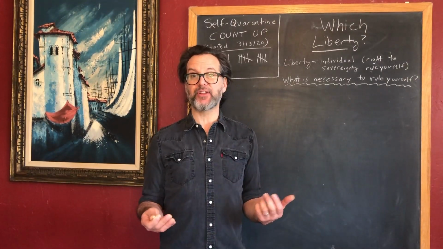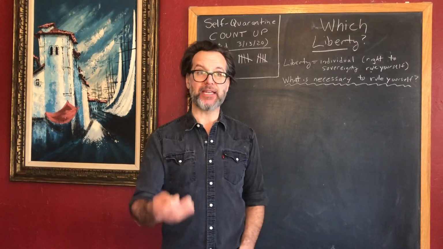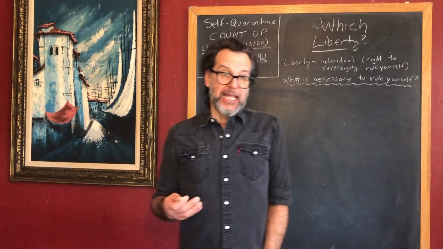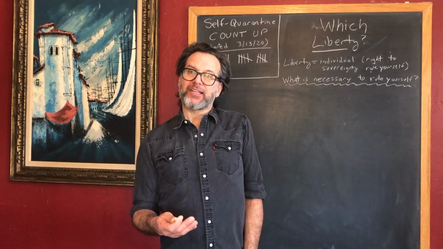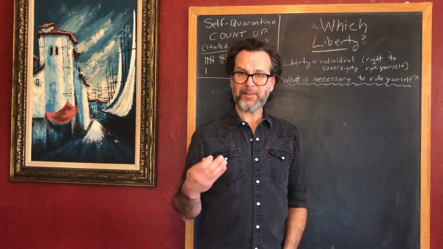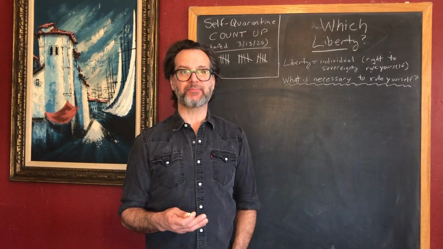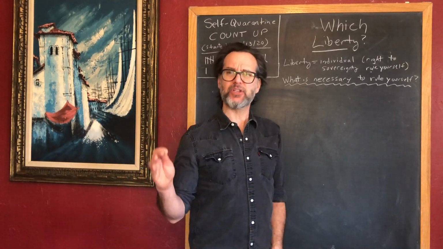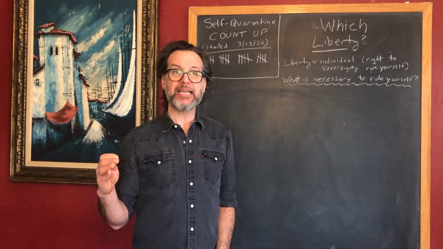And a sovereign individual is somebody who actually has meaningful liberty. Now, that tells us a little bit more about what liberty is. Liberty is individual sovereignty. It's the right to make rules for yourself. But then that raises the big question. Okay, that tells us what liberty is broadly and generally. And that's helpful.